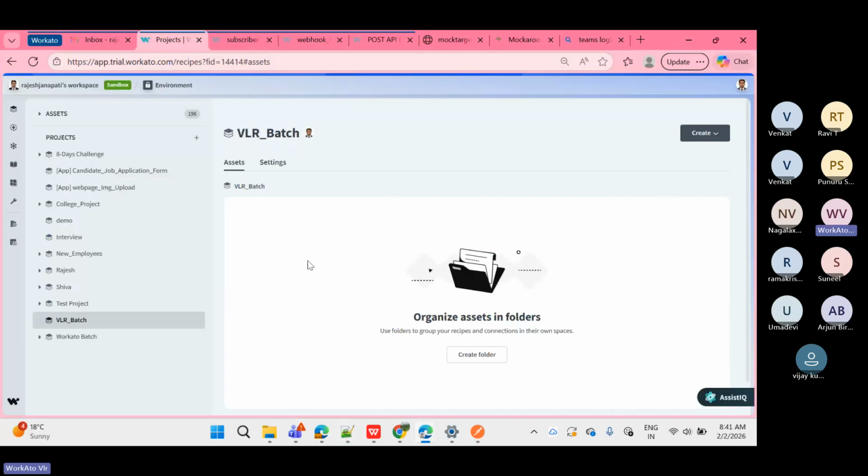So first we'll be starting with triggers. What is the trigger? I'm talking about the flow in a particular recipe, right? What is a flow? For reference, I said it is nothing but a flow chart, which has a starting point and an ending point. In the middle there will be some steps and conditions, the things which we need to achieve. In the same way, a flow in Workato is a recipe.